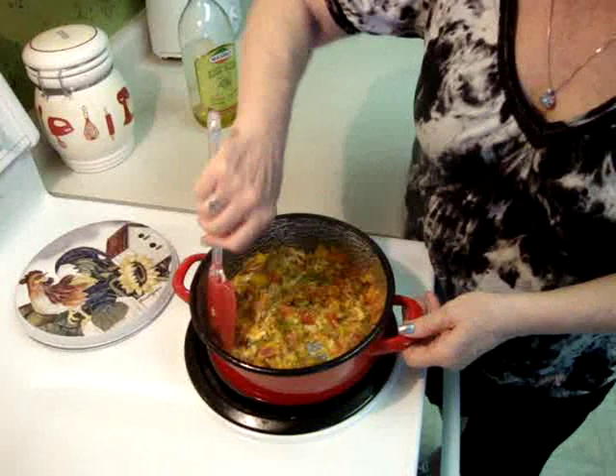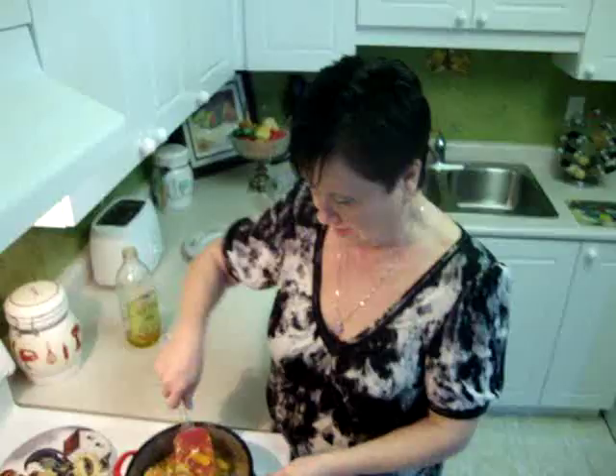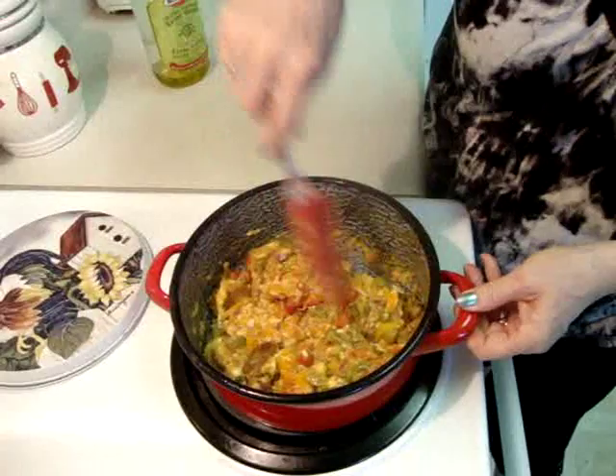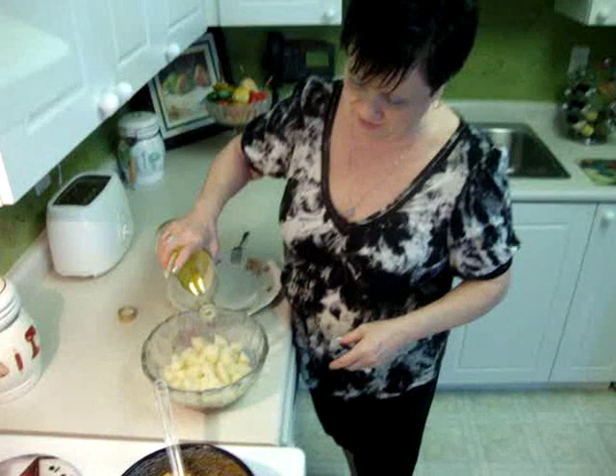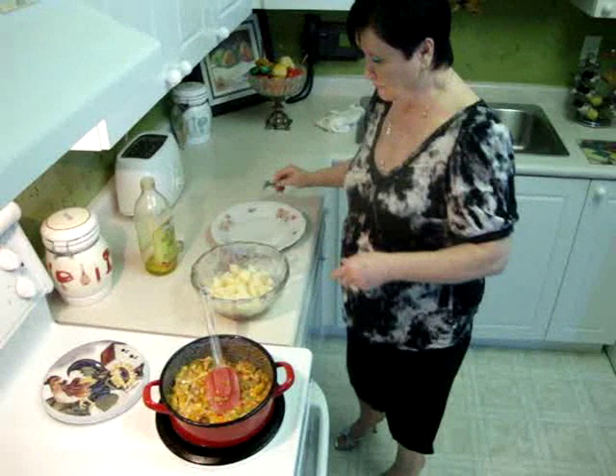After that it's ready. Very, very good food, very healthy. This food is very healthy and very easy to make. Today I serve it with potato. My family usually eats it with bread — it's up to you. So we're ready. Look, so beautiful! Now the potato is ready. I put it in a bowl, and you have to put on top one tablespoon olive oil, then just mix it. Everything is ready for serving.